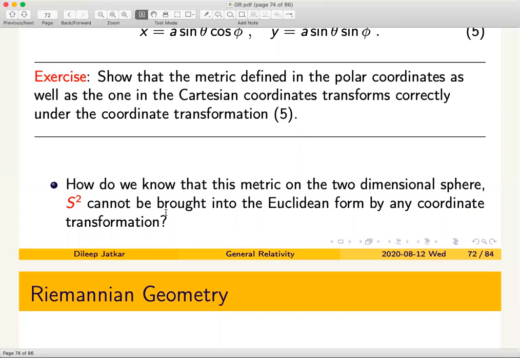So these two things are different because S2, if it is embedded, would be embedded in one higher dimensional Euclidean space, like XYZ is a three-dimensional Euclidean space, and S2 is embedded inside that. Or you could have S2 related to the two-dimensional Euclidean space, and you could ask whether those two geometries are the same. In the first case, you go at least one dimension higher. In the second case, you are comparing geometries of the same dimension. And the answer is that in either of these cases, the metric on S2 cannot be brought into any of those forms.